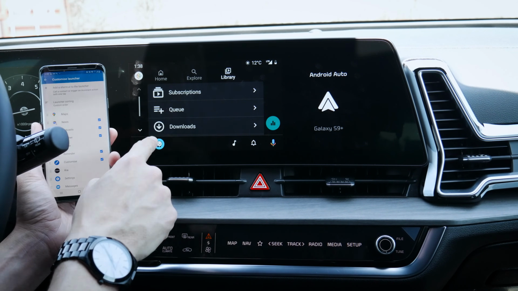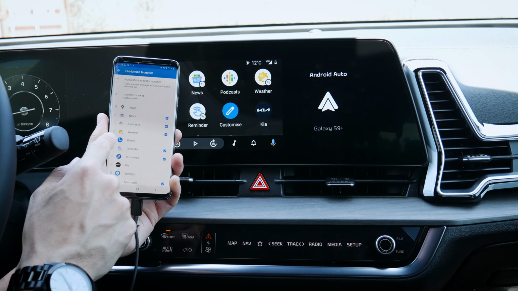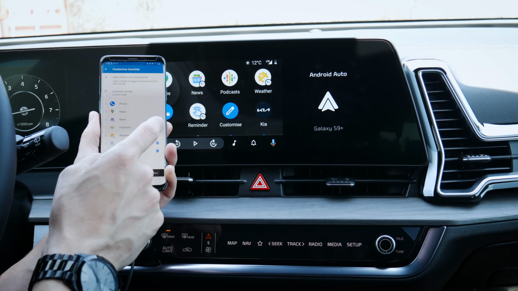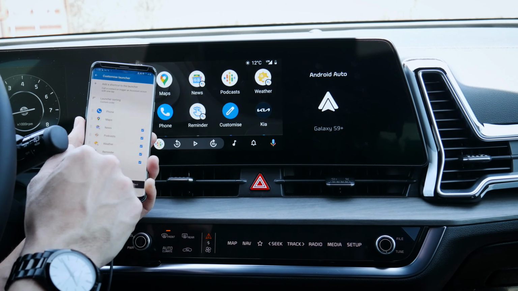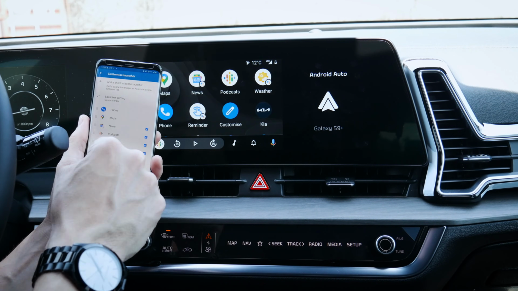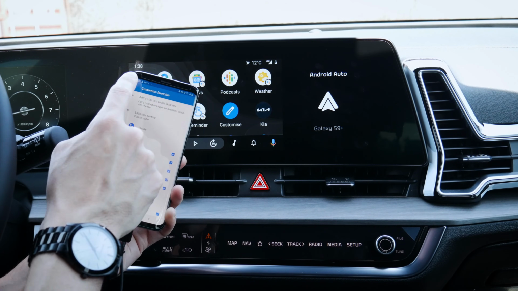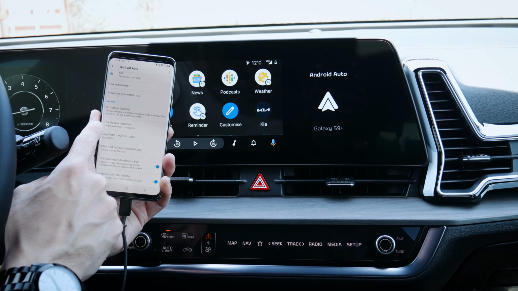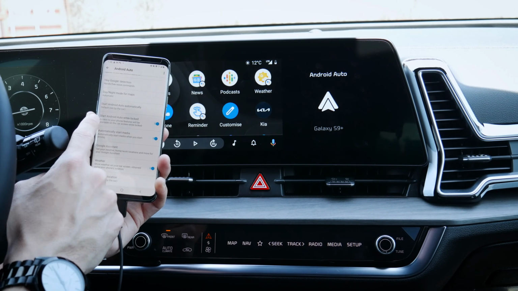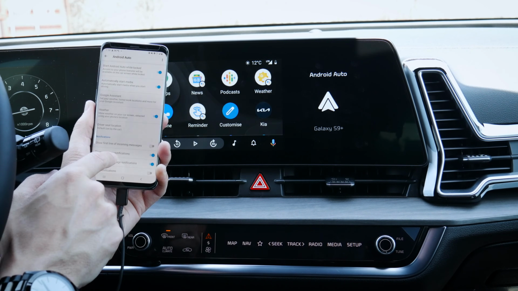Very similar to what we saw on the iPhone side of things, but the difference is it's not dynamic. So if we do a press and hold to drag, we actually have to shut down Android Auto and reconnect on both the phone and the vehicle for any changes to take effect. But we've at least got the option to customize the launcher if we want to. We can move back. We've got our Hey Google detection. We've got our Start Android Auto while the phone is locked and a few other things.